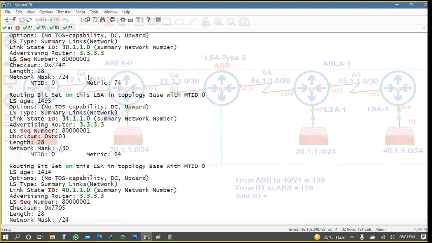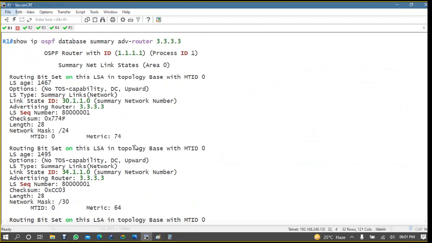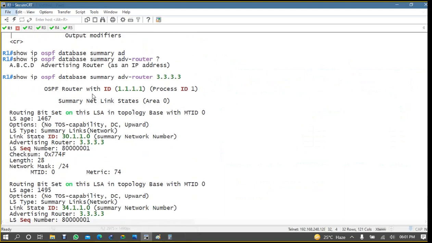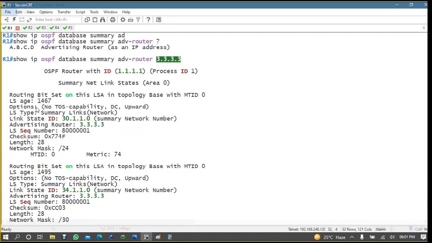If you read it one by one, let me show you. From here also you can see what that router is sharing with you. The advertising router is 3.3.3.3, which is your ABR router, right? The first one is the 30 network. Who is sharing? The ABR router.